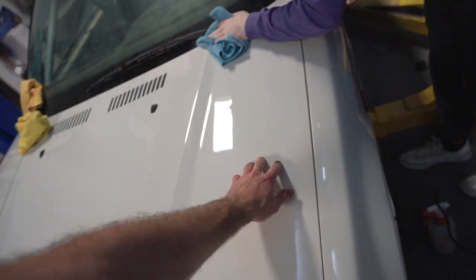So we're actually going to go up to a little bit stiffer pad. The one we're using is really light, and I think we can get it a little bit better. However, we don't want to cut too deep in this clear coat because there's not much clear on this hood, as you can tell by the spots. So it is a drift car. We're going to repaint it one of these days. We're going to try the more aggressive pad. Hopefully we don't go through it, but it should be a lot better. Is that it? I think it's better. Yeah, it is better. Hopefully it's not too deep, but no, it's better.